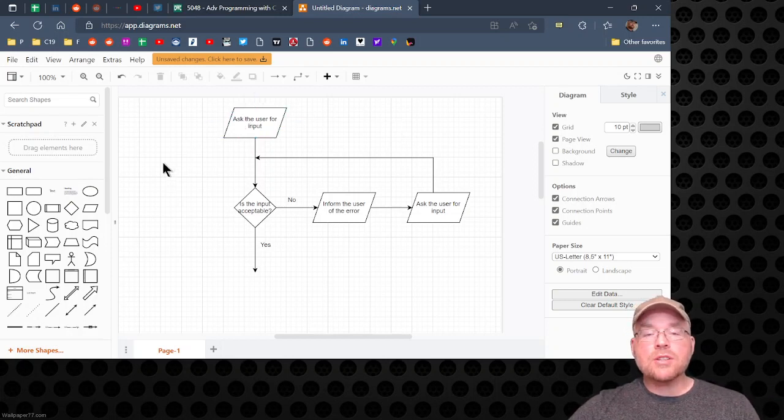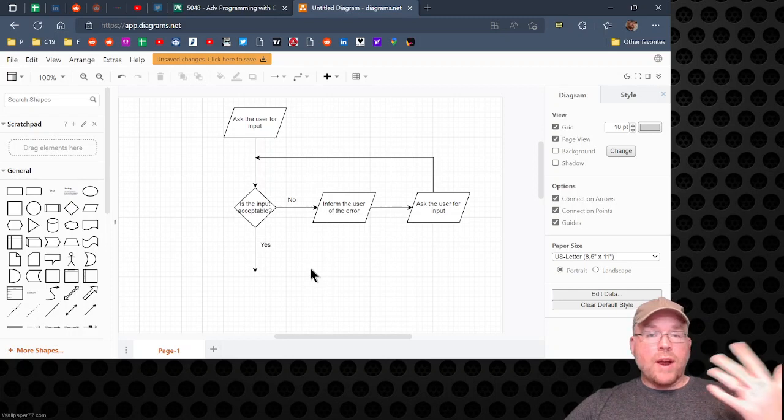So here's what the logic looks like. You start off by asking the user for the input: enter a positive number. After that, you have a test: is the input acceptable? In this case, is the number greater than 0?